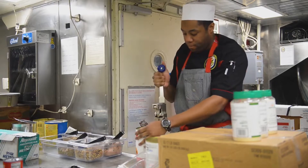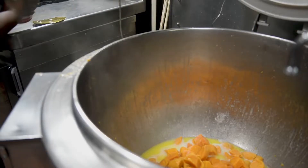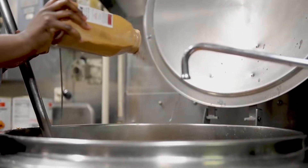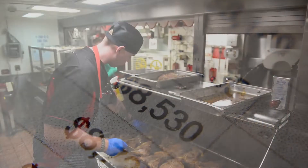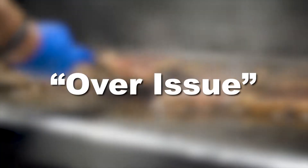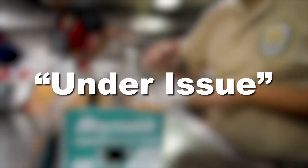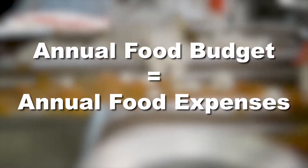Every food item in the storeroom has an associated cost — lobsters cost more than beans. When you break out food items to feed the crew, the cost is deducted from your food budget, and FSM-3 tracks these costs too. The idea is to match the amount of food costs to the amount your ship is budgeted from the BDFA. If you eat lobster every day, you'll blow your budget — we call this an overissue. On the flip side, if you only eat beans every day, you're going to have money left over, which means you underfed your crew — we call this an underissue. The goal at the end of the year is to spend no more than you receive, but also not have any money left over.